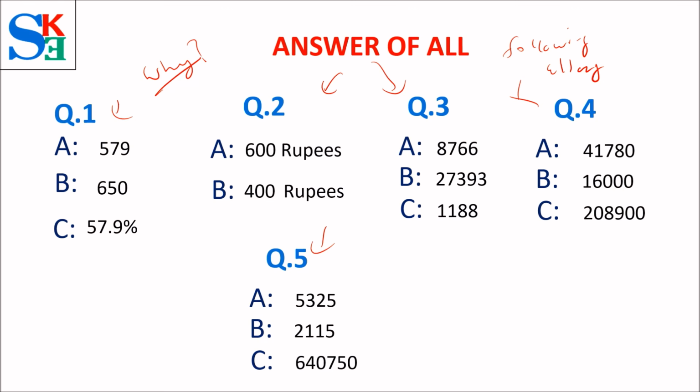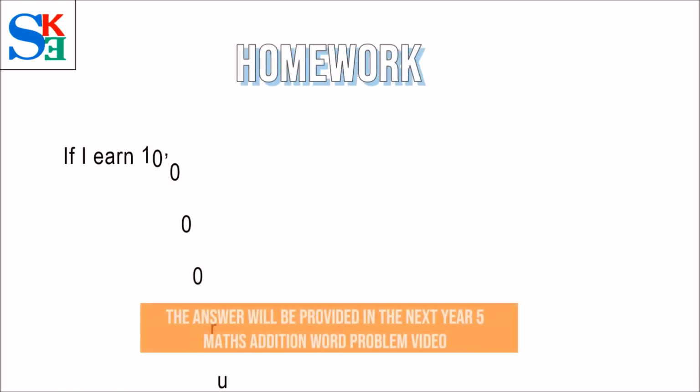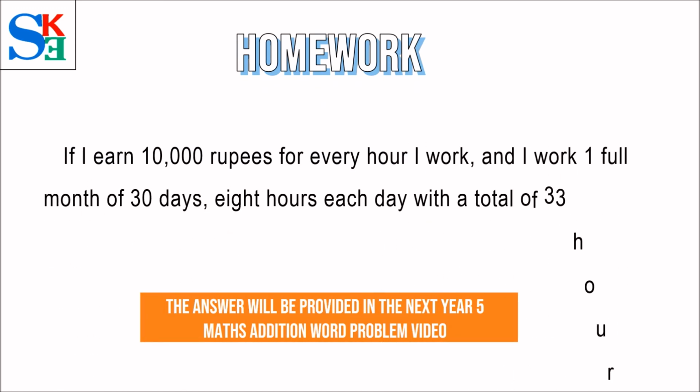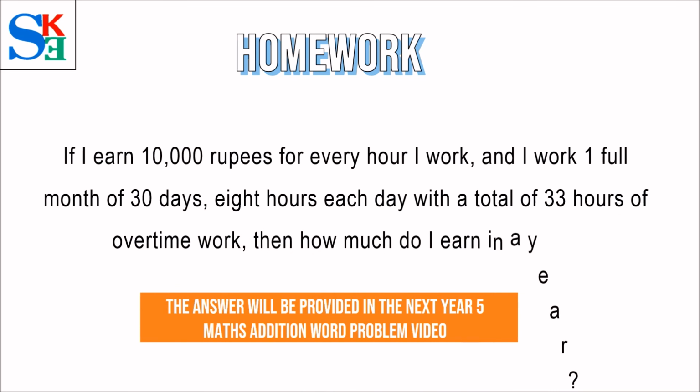But now I'm going to give you, just like every school does, some homework. Okay, so what's the homework? If I earn 10,000 rupees for every hour I work, and I work 1 full month of 30 days, 8 hours each day, with a total of 33 hours of overtime work, then how much do I earn in a year? Okay, so I'm going to provide the answer video of class 5 maths addition word problem video.